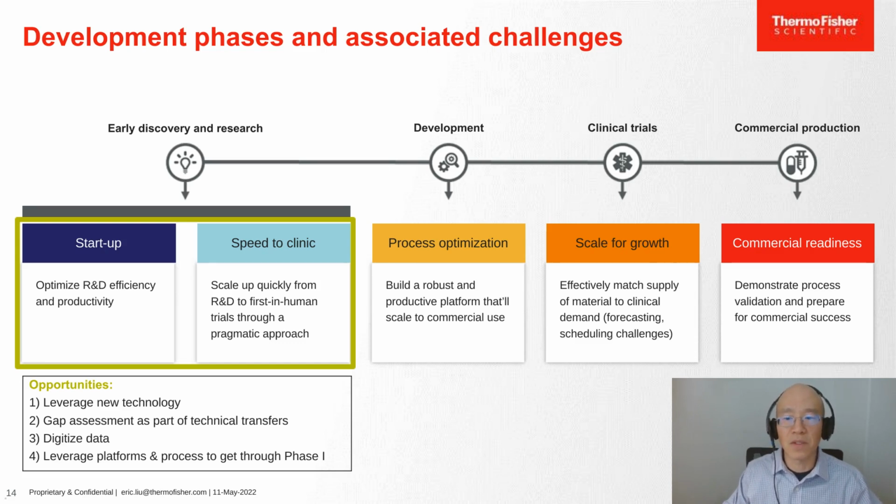process development phase. Some opportunities to overcome the challenges in this phase include leveraging new and emerging technical innovations to improve precision, increase throughput, expand parallel processivity, and automation. For those performing technical transfers to a CDMO during this early phase, performing comprehensive gap assessments can inform on both raw material and capability concerns, which may bring about further technical evaluations. Digitizing data transfer at this early stage can improve accuracy while reducing human error and effort.